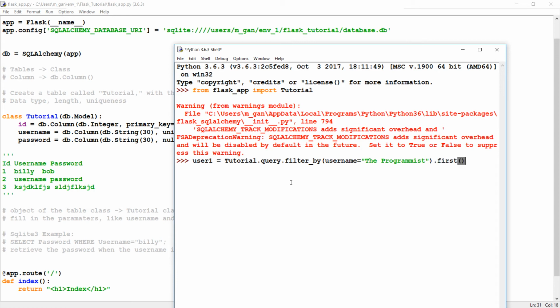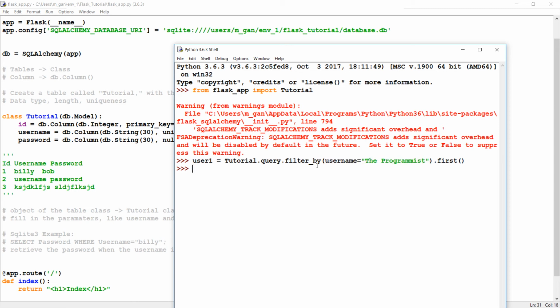I'll explain this really quickly. So what we're doing is we're taking whatever's in the tutorial table. We're going to take everything from the tutorial table, and we're going to actually filter which lines we want.